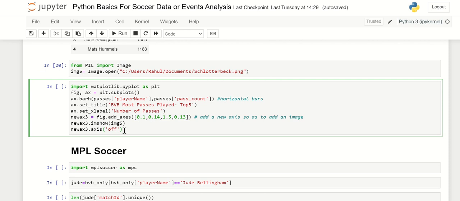Right, let's just run this now. Let's say I put a new axis, right, by calling the add axis function. I'm saying imshow, right? The function imshow shows an image, right? So we're gonna put these three, and let's say axis is off. So I don't want to show the axis, the new one that I built. Let's just run it.